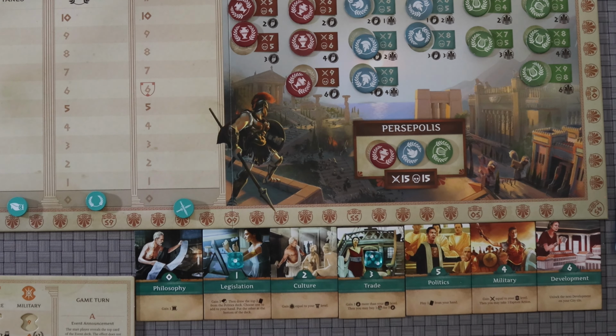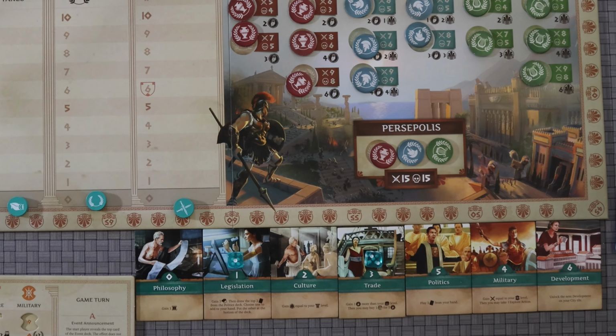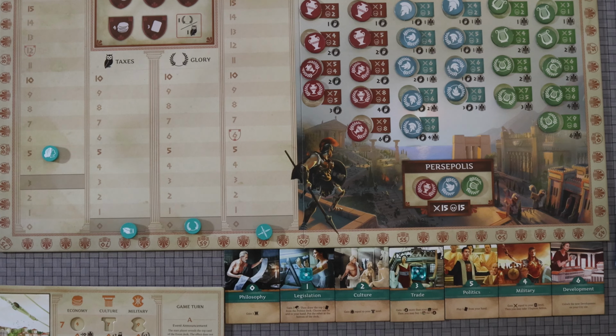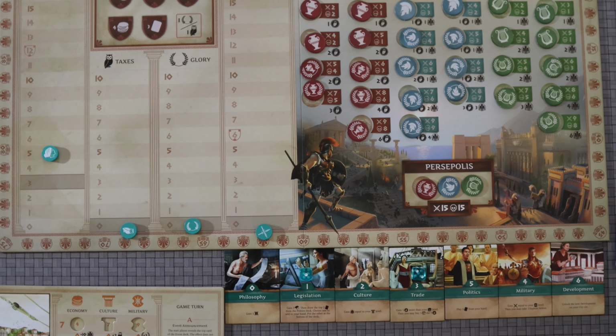So the 0 gives you a single philosophy token, and that lets you do a whole variety of things I'm not going to go into. If you take the 1, you're going to gain 3 citizens, and you're going to get to draw the top 2 cards from the politics deck, keep one and get rid of the other.